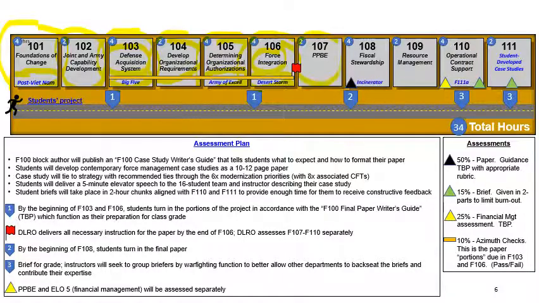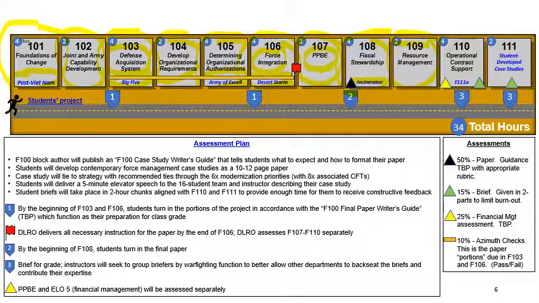F107, you'll look at the DoD Decision Support System of planning, programming, budget, and execution. F108, 4-hour block, and there may be a case study in that as well. F109, 2-hour block.